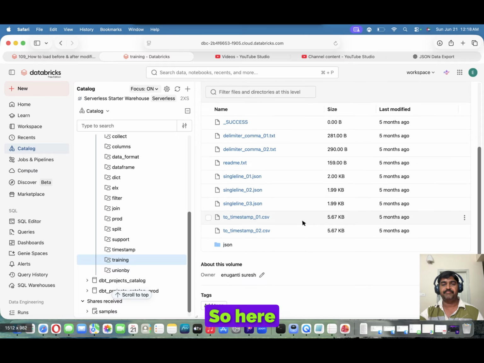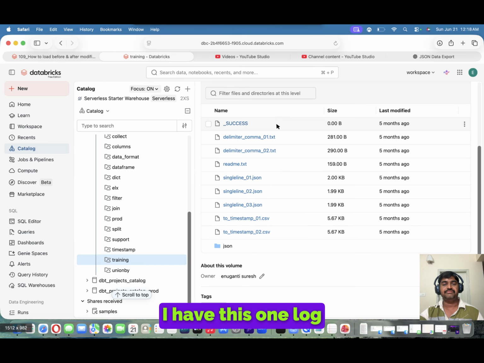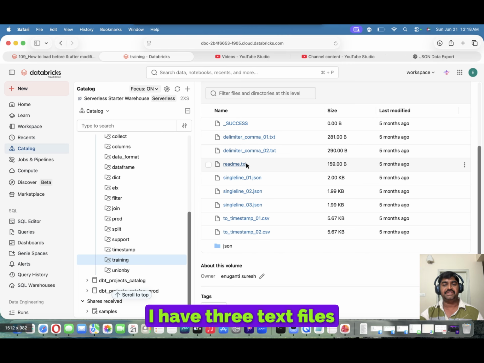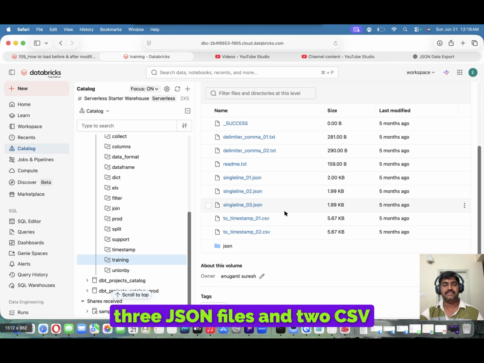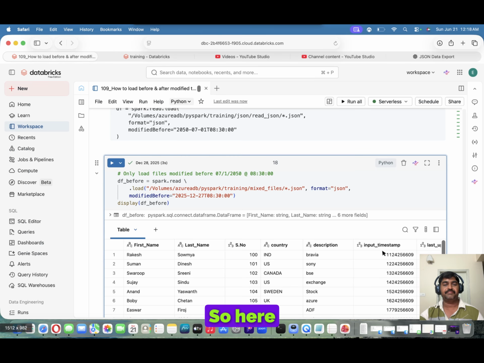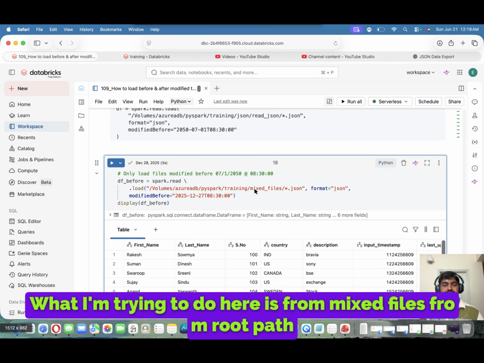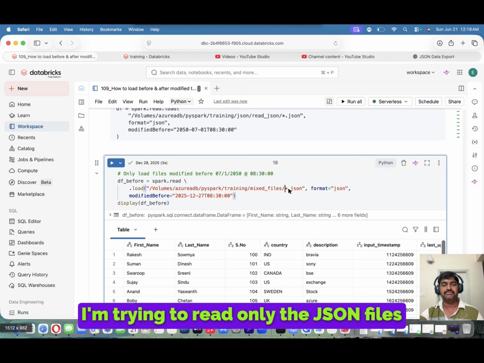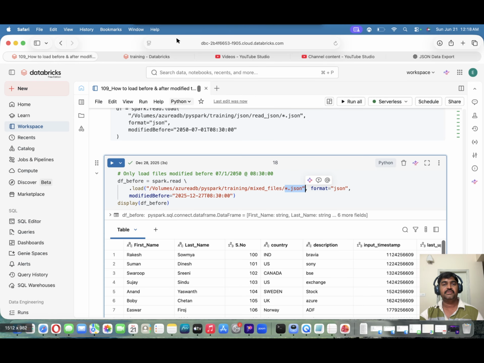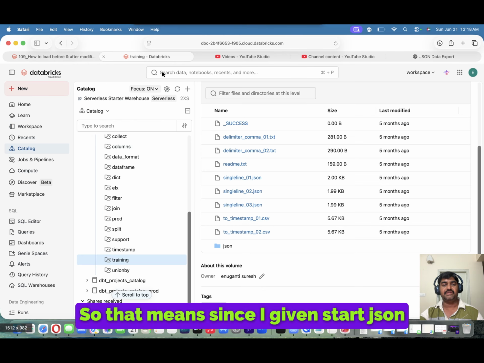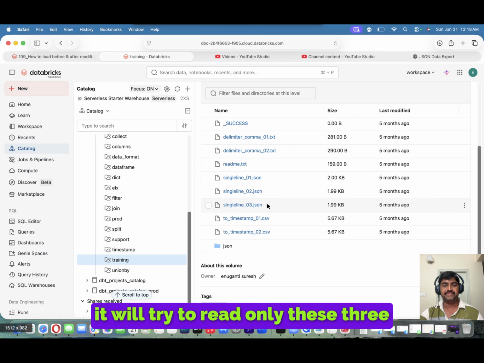I have one log file, three text files, three JSON files, and two CSV files. What I'm trying to do is, from the mixed files root path, read only JSON files. Since I gave *.json, it will try to read only these three files.